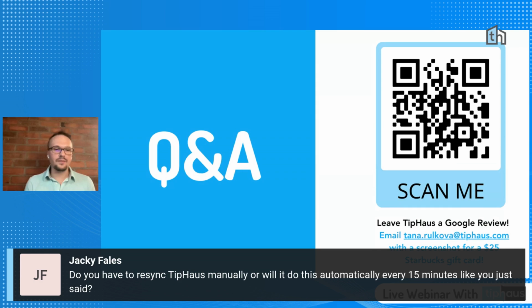So we can get into any specific cases. Jack, if you're having any trouble with your sync times or anything like that, or wondering if I made a change in the POS, when's it going to get into TipHaus? The sync button will be your friend. As soon as you click it, you'll see rules processing. As soon as rules processing stops, you can know that your data is going to be there and it's going to be included in the calculations. It's a really good question.